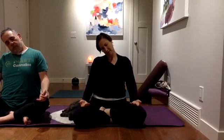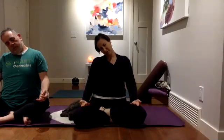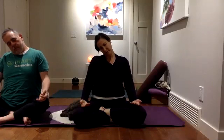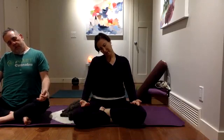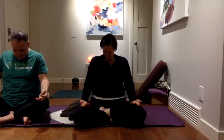Let your jaw go. Notice if you've shifted your ribs to the left a little bit and you pull them back. Just take 2 more breaths. Nice and slow. I'm going to pick the head up. Just going to roll the chin down to the center of your chest, and then we'll roll the left ear towards the left shoulder.